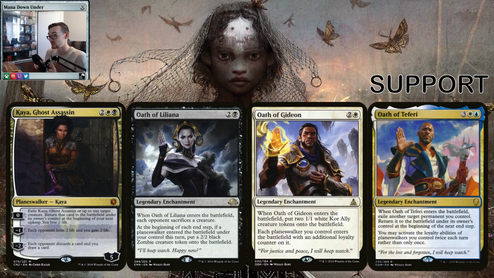And Aminatou comes into the battlefield with an additional counter. And these can be flickered as well. Don't forget that, you can blink these. Oath of Teferi literally blinks something when you play it, and it lets you activate your loyalty abilities twice each turn. Again, it's more support for our blinking mechanic on our commander.